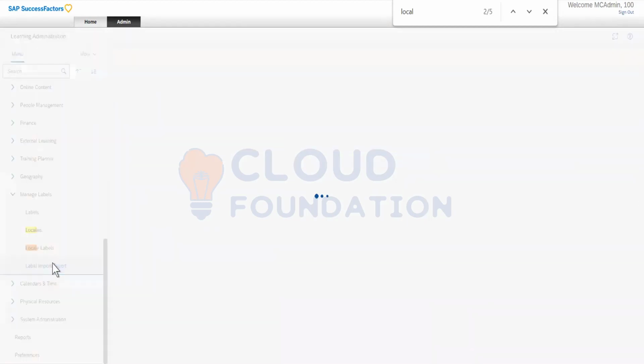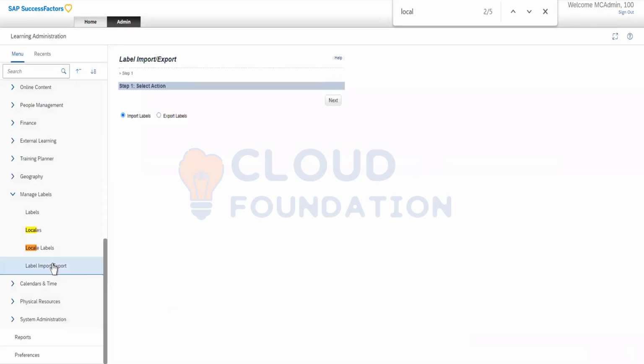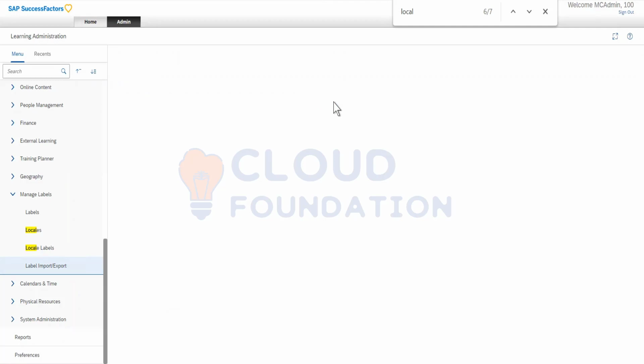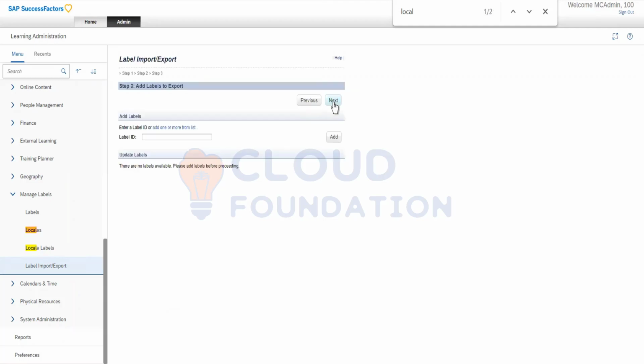Now you go to this import and export, and from here you can import. You choose any one. If you have to create a lot of labels, is it possible to manually go and change word by word?